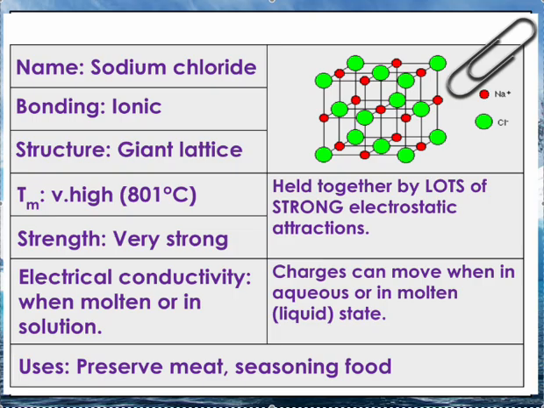Last but not least, you have what is known as sodium chloride, which is an ionic structure, a giant ionic structure held together by electrostatic forces. They have very strong electrostatic attractions. They are really hard to melt, but when they are molten, they allow electricity to run through them because they are in their constituent ions at that point, whether they are molten or in a solution, and charge can move from the positive cation to the negative anion very well. And again, we love salt. It's used to preserve meat, and it's also used for seasoning food.